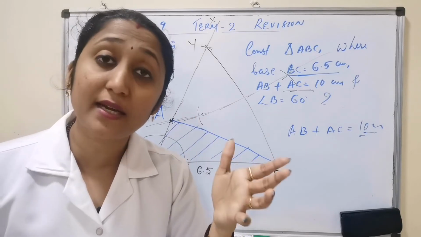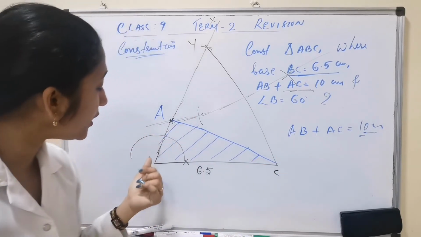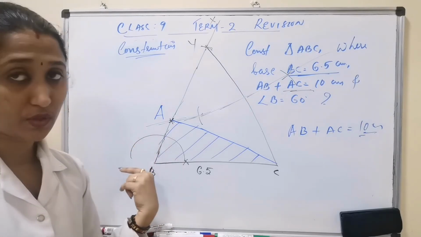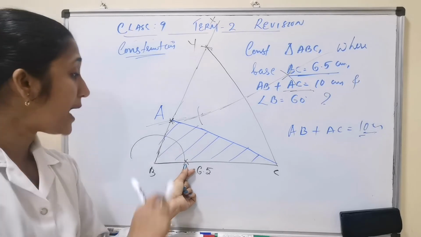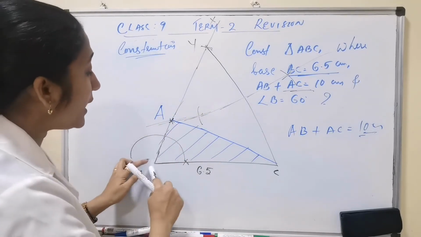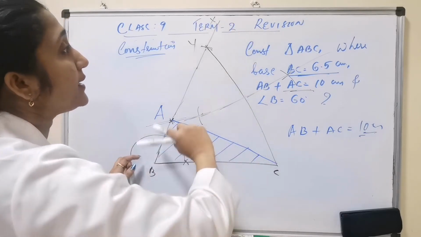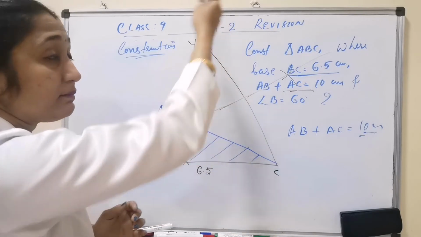So 60 degrees, nothing is there. You have to take any measure, point at B and draw a half circle. With the same measurement, point at this point and cut that half circle. So if you get this point, draw a line through this point, that is X, as long as possible. You have to draw a lengthy line.